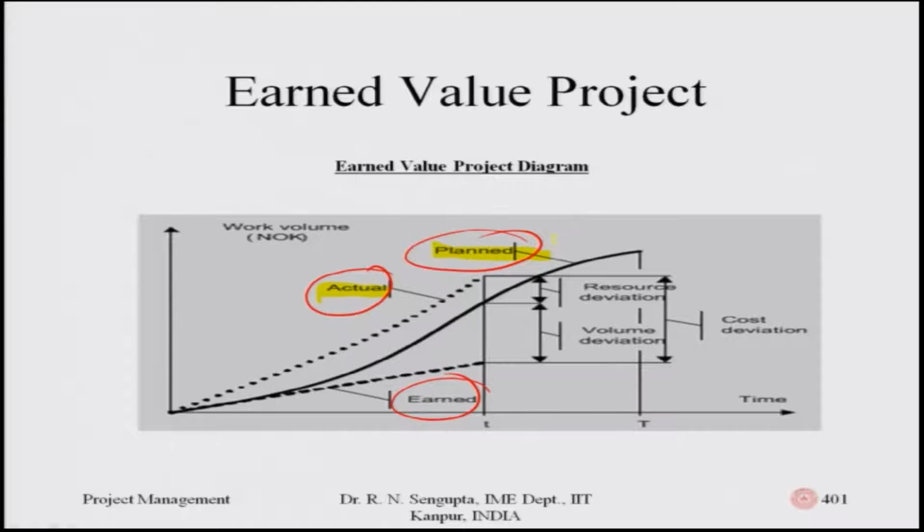So, what you do is find out the total amount of resource deviations at any point of time. Resource deviations would be given by the deviations on the number of projects which are happening, plus considering the unit cost for each project or each activity, or the delay which is happening.